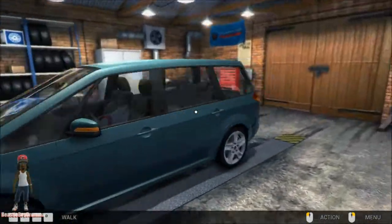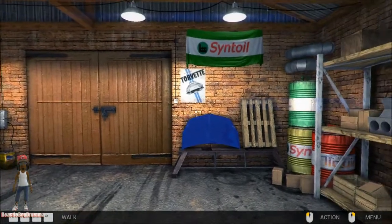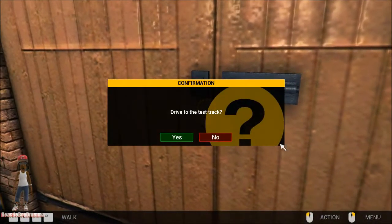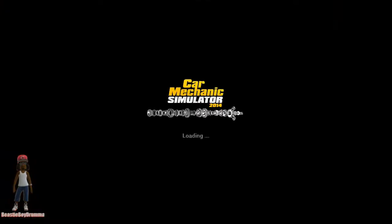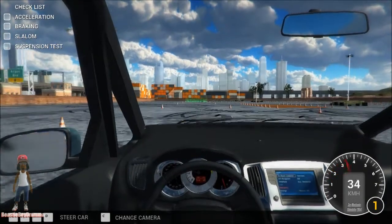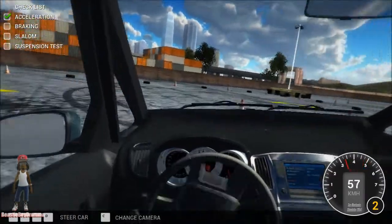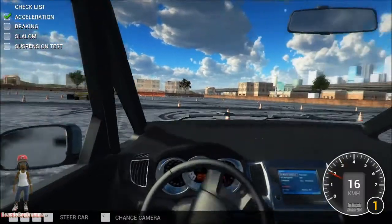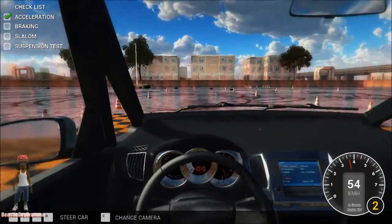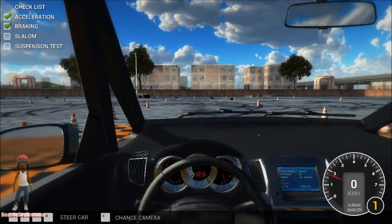Let's go ahead and test drive this thing and see what we can find. I never noticed that before — has that always been little floaty particles? I don't know if y'all can see that but there's like little dust fragments or something. Let me go ahead and do a couple donuts with it. I had to adjust my headphones. It seems like I can hear the noise whenever it's about to change gear.